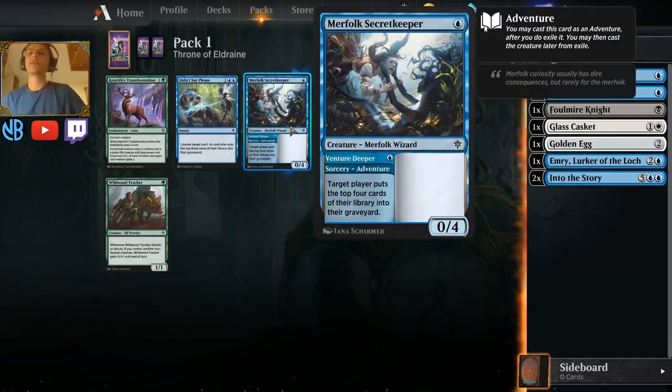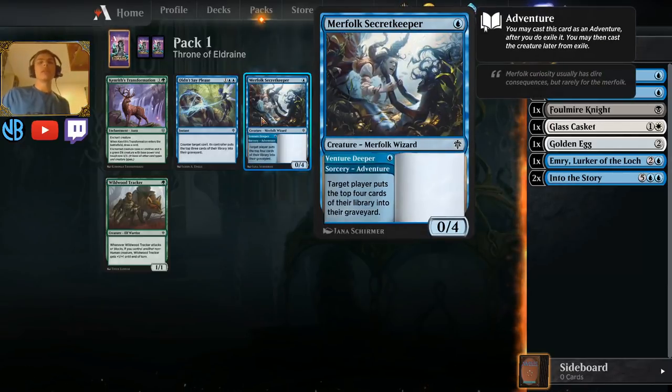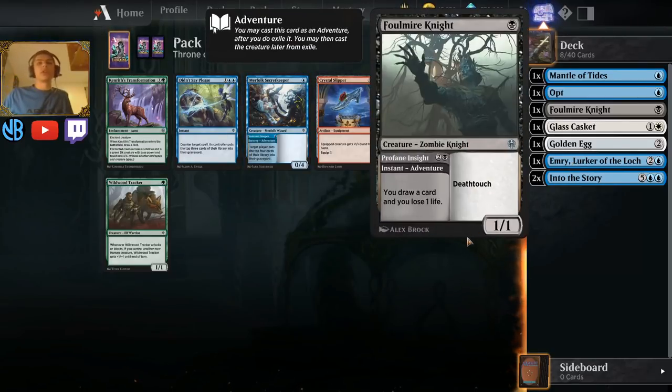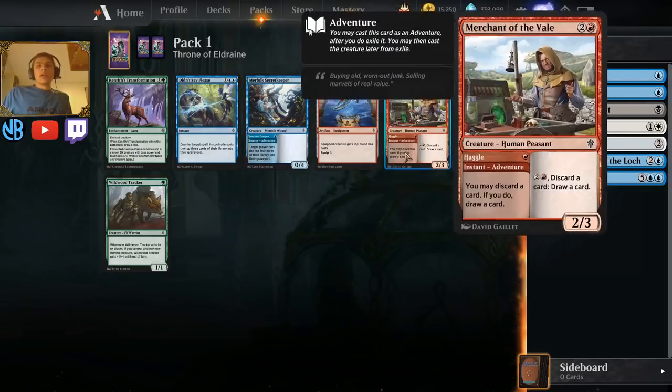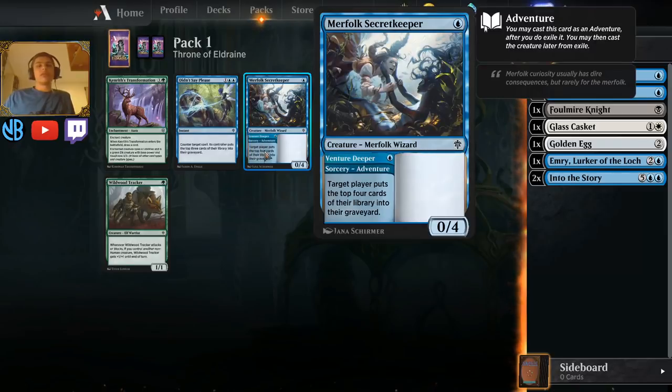We can mill ourselves. We can also get into a deck, if we can get enough Merfolk Secret Keepers and a couple of Didn't Say Pleases, where we can mill our opponent out, potentially. But I think mostly we're going to mill ourselves to work with our own Emry, our own potential recursion. There is a very late Merchant of the Vale, but I think just getting heavier into blue is really nice, because then we can start triggering the Adamant cards.